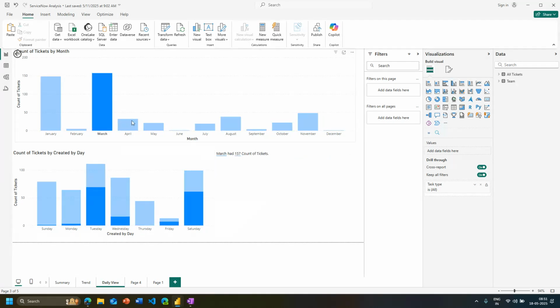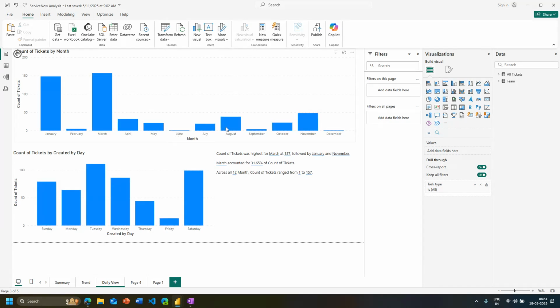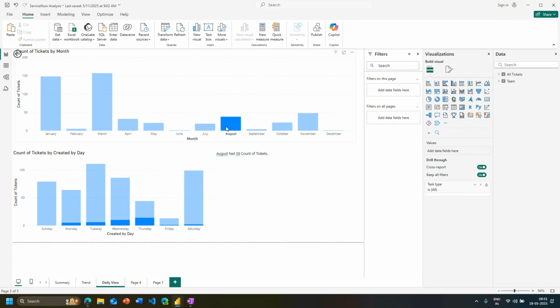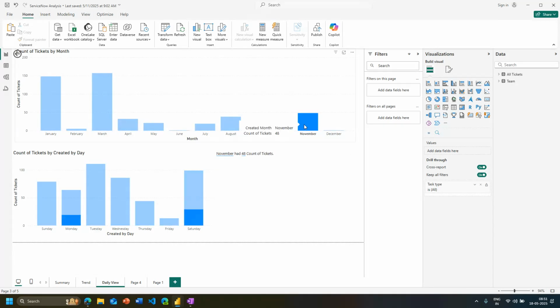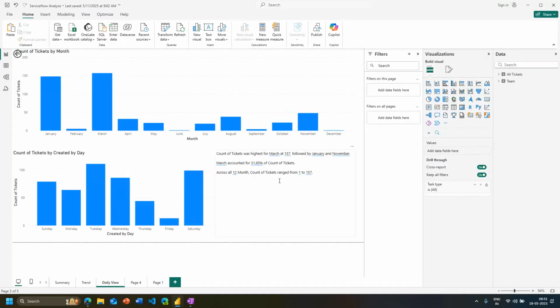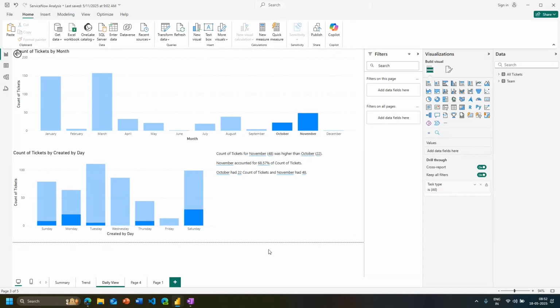So the more visuals you have, this narration is another very unique feature of Power BI. It fundamentally generates the narration for that particular context on the screen. When I say context, it is the visualizations, whatever is there on the screen, along with the filters, whatever you are applying. So November accounted 48 tickets, August accounted 38. But in summary, this is what it is. If I wanted to look at only October, November, I have the narration for October and November.